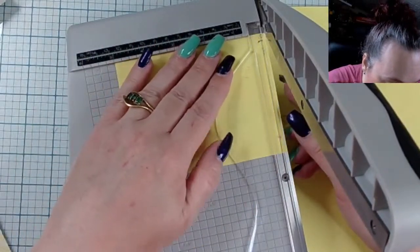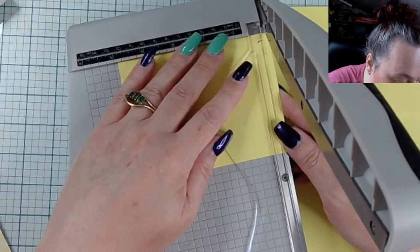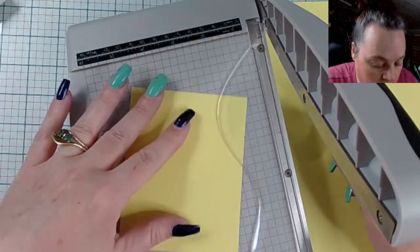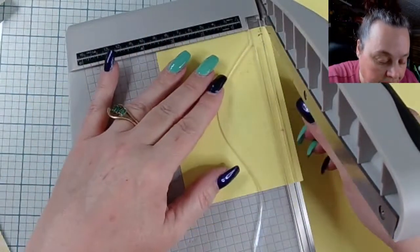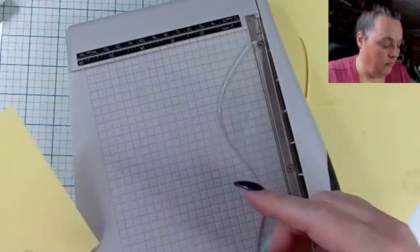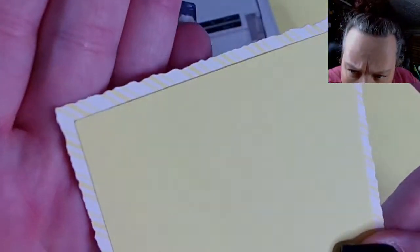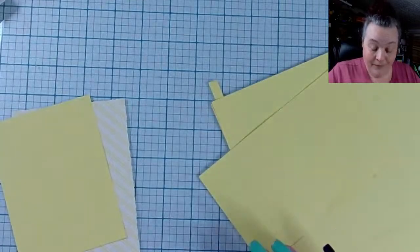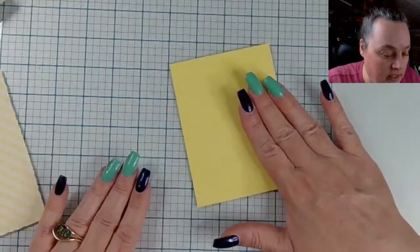Okay, I didn't cut that very good. Well, I should say that thing didn't cut it very good. I'm going to cut there. Make sure everybody's straight. Okay. Okay, I like that. I got more of my stripes there, but I do want my yellow stripes more yellow. If that's possible, can we do more yellow? Of course we can.